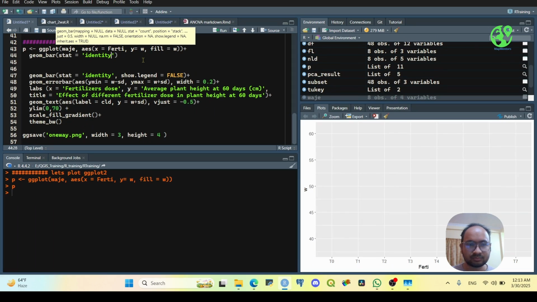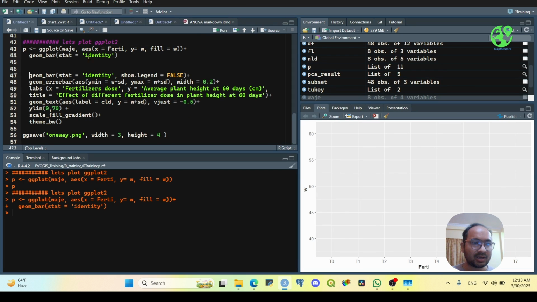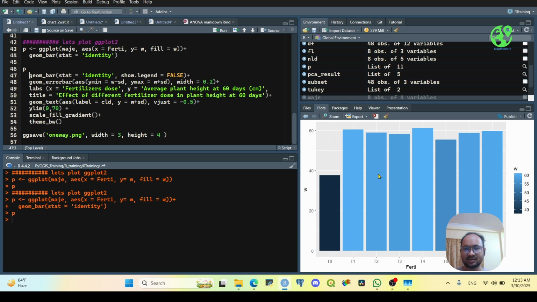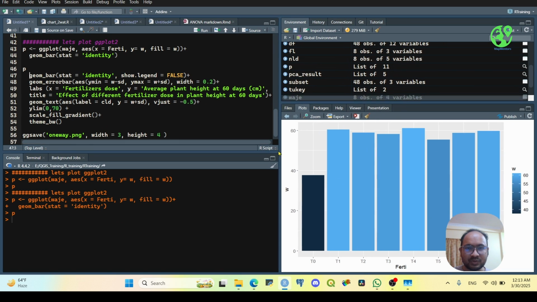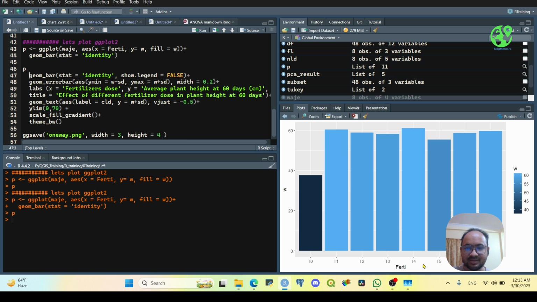Let me run this, and once I run this p, you can see that this is a bar graph which has fertilizer names in the x-axis, the mean height of the plant at 60 days in the y-axis, and there is a legend as well.